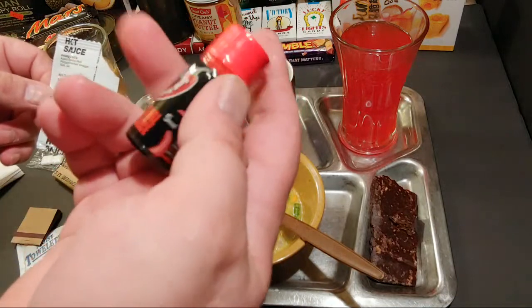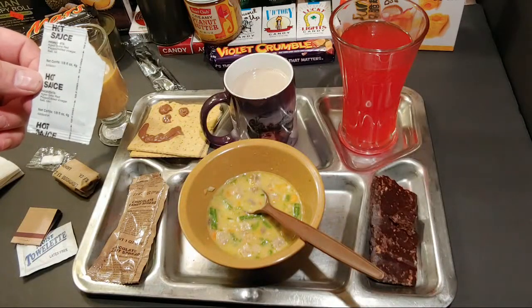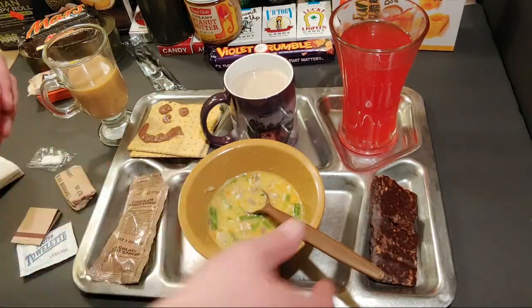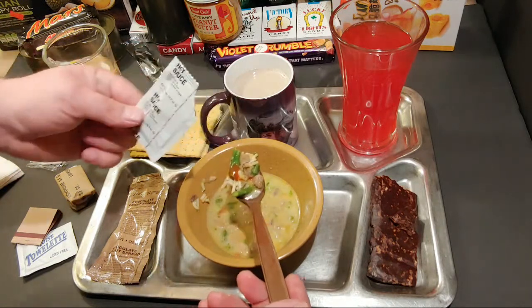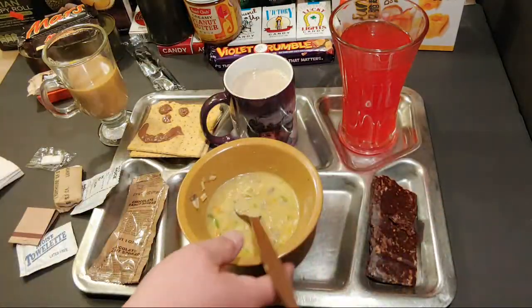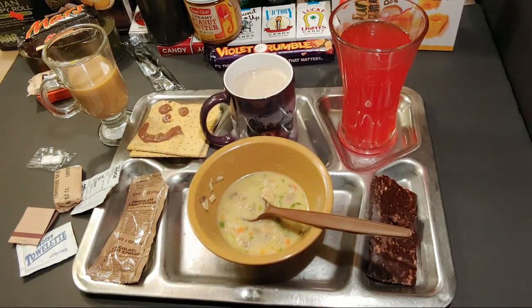I've seen the Scoville level on this before. Let me see if I can find it again. I don't know, but yeah, I like that. I'm sitting over here sweating now. Give another little shot. Oh yeah, that's a lot. That's a lot for one bite. This is crazy. I never would have dreamed running across a hot sauce that hot.